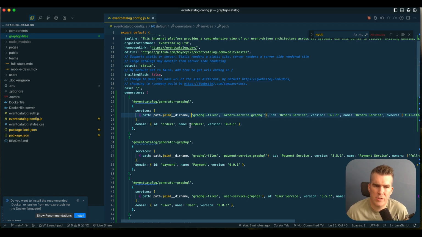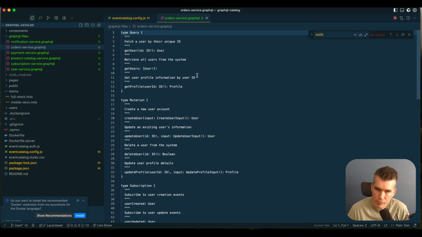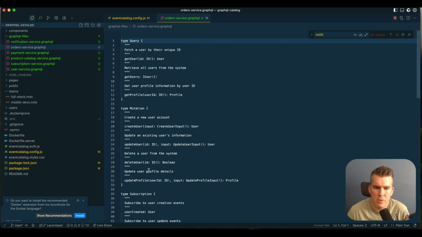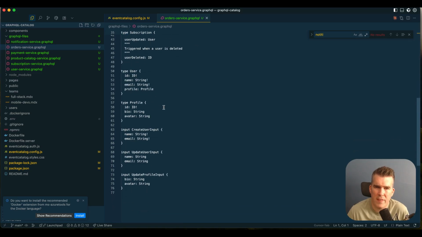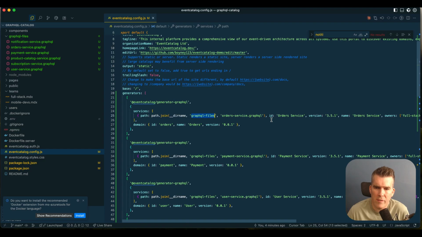So to walk you through what is going on here, we have the generator. I've installed this in this catalog. You can read the instructions and documentation on how to do that. And then I have a service, right? So I have the order service and it's in this file here. If I go to this file, we have the order service. If I click on this, we have a GraphQL schema here, some mutations, some queries, and some other things like that, some types, right? So what happens now is we're going to give it an ID.